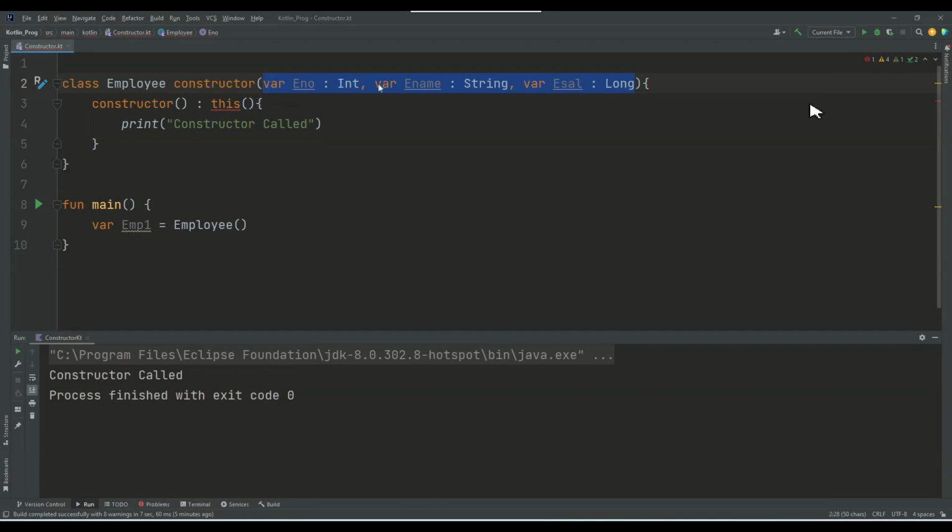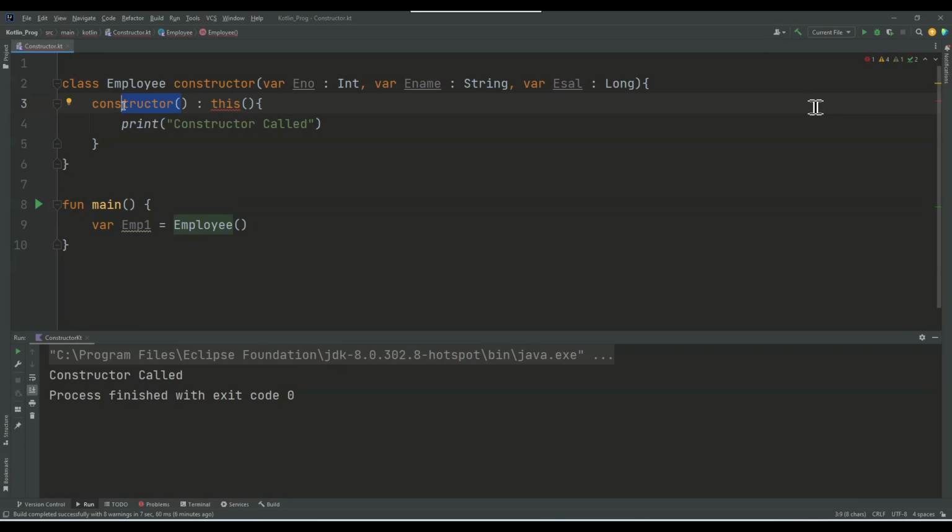When you create a secondary constructor, it is okay, but when you create a primary constructor, it needs to be called with parameters if the parameters are there. And if there is no parameter, it will give you an error also. So when the secondary constructor is called, it needs to call the primary constructor, and the primary constructor has 3 parameters. That's why the Kotlin compiler gives me an error like that.